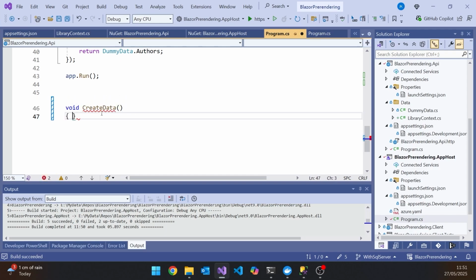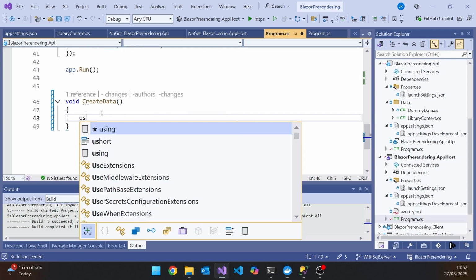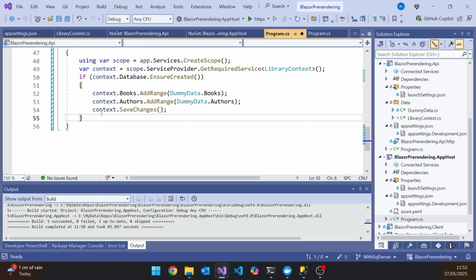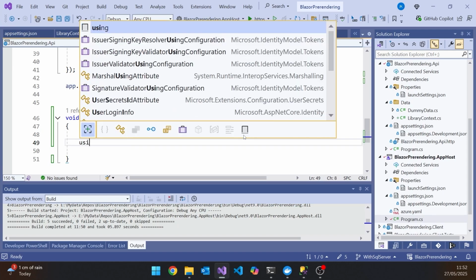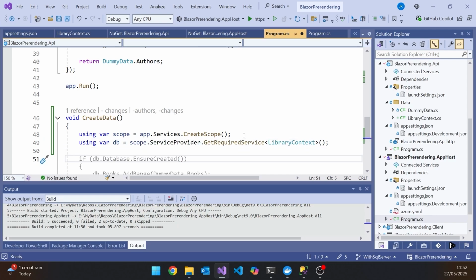And then the thing to remember, DB context is always injected scoped. And when you're doing it here, you've got to do your own scope. So we're going to say using var, and then you can see that's all fine. So we'll have that scope. I don't want the rest of it. And that app, remember, is just captured because this is a local function inside a function, so you can use that app variable. Then we'll get hold of the context. So we're going to say using var db equals, and then scope, get required service, library context. So that's all good. And then we'll start making some use of this.